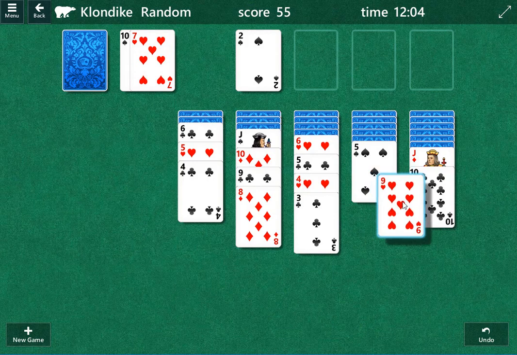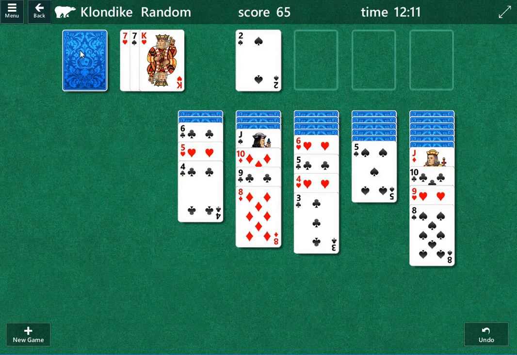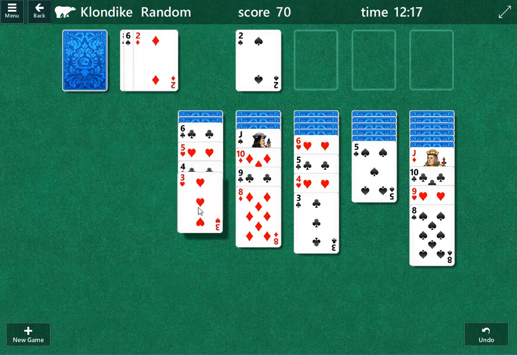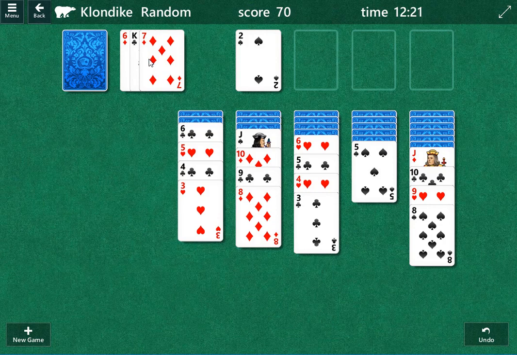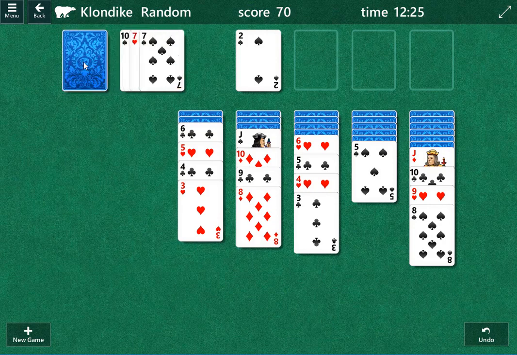Alright, so this is going to be real tricky here. I'm playing the 9. I'm going to play the 8. I'm not going to play this king here. There's a reason for that. We're going to come back to it later. So 3 here. Don't play the 2 of diamonds. And don't play the 7 here because there's another 7 in the front of the draw pile.